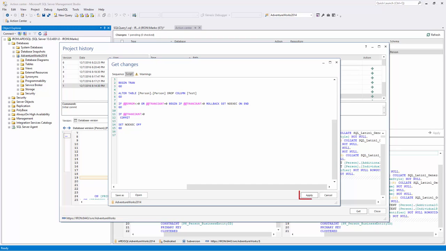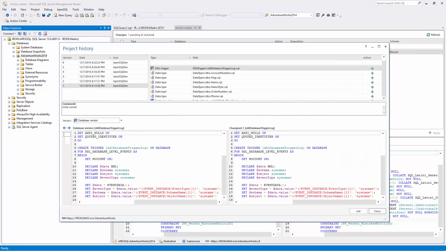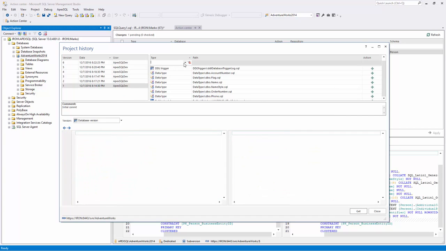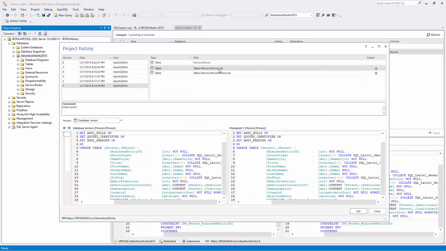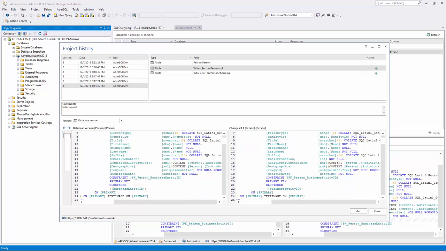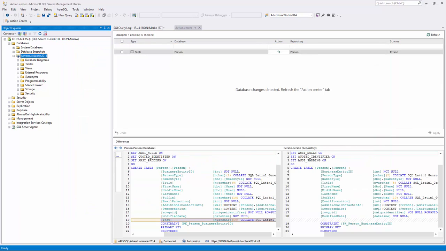Clicking the Apply button executes the SQL script against a database and performs another comparison after that, all inside the Project History form. Navigating to the same object again, in this case, the person table, there were no differences between the version from the selected change set and the version in a database. This way, any changes previously committed can be compared to any existing revision or to a version of an object in a database, and applied directly from the Project History form.